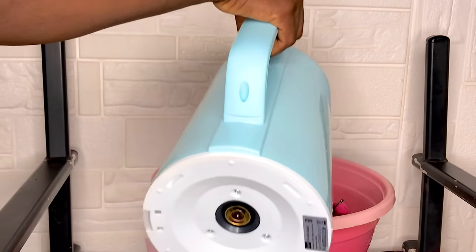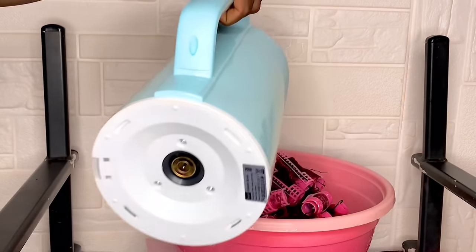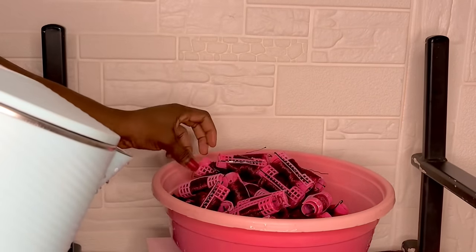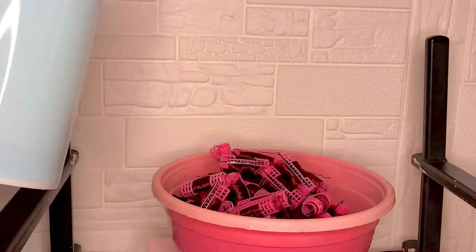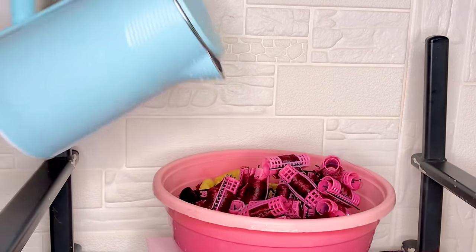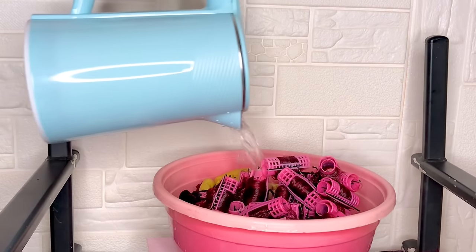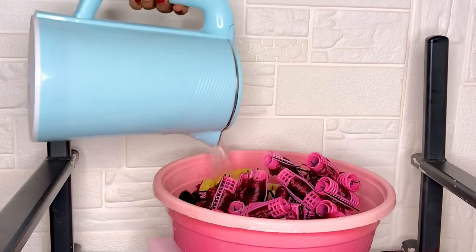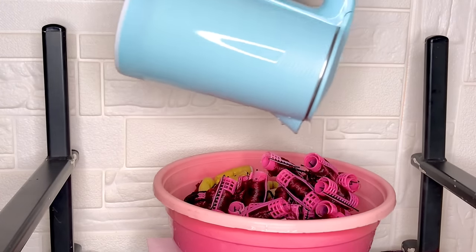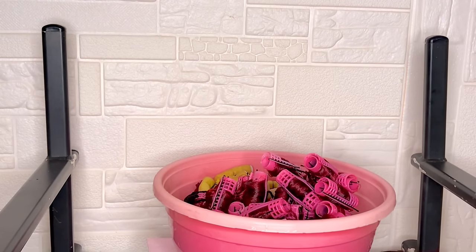So you use hot water to soak it. Feel free to use your towel to cover it up for some time so that the conditioner that you applied will soak deep into it. But I didn't use a towel. I'm just letting you know what you can do. At this point I was just flipping around, turning. I'll flip around, I'll use hot water on it, I'll flip around, I'll use hot water. The reason is so that the hot water penetrates everywhere. I want to be sure that every part of this hair got soaked inside the hot water.